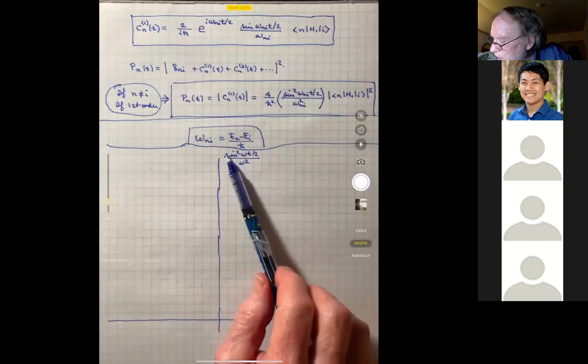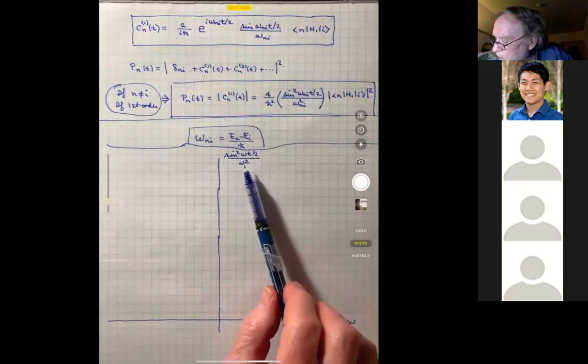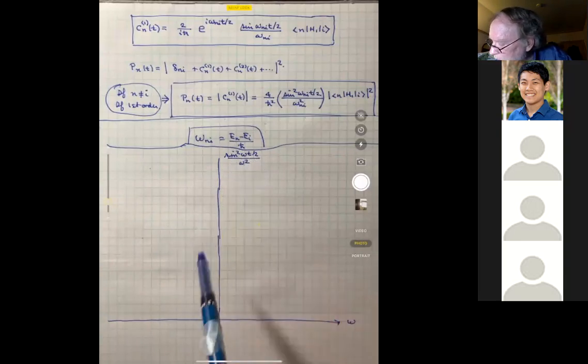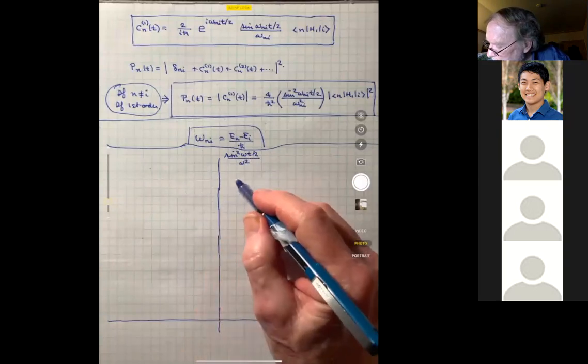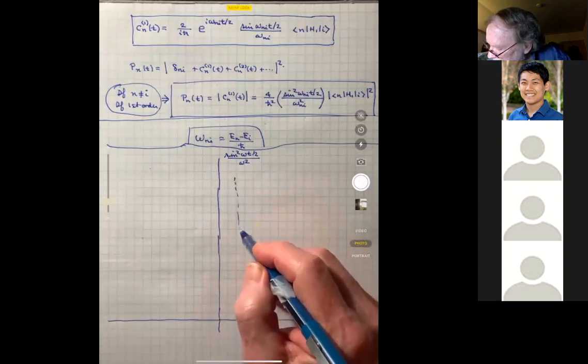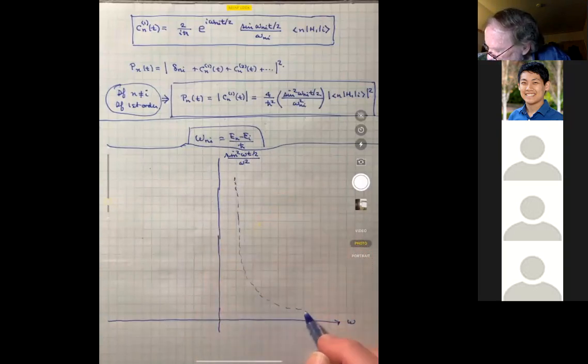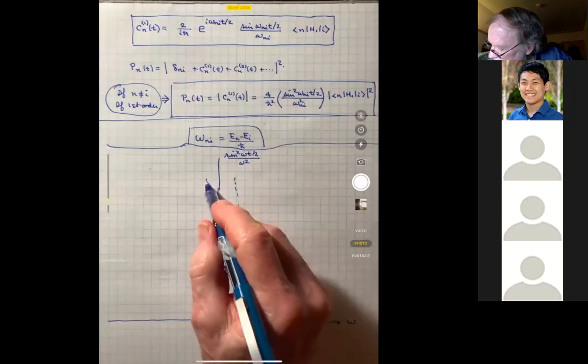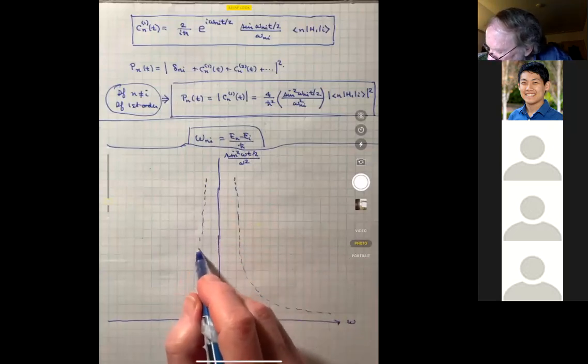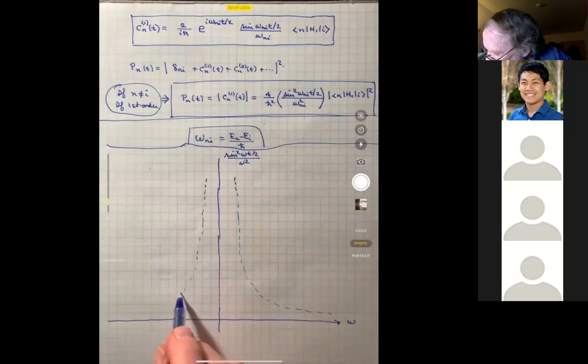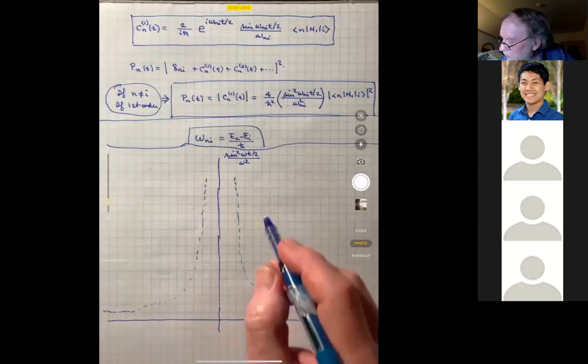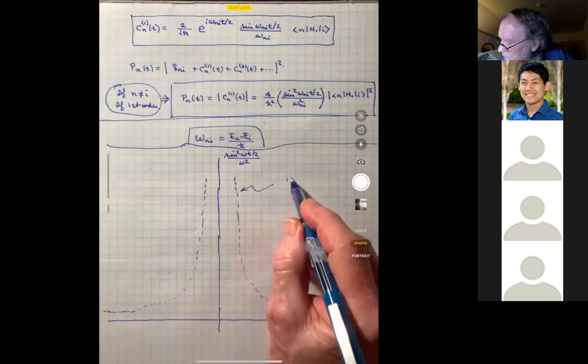This function has a sine function which oscillates between plus and minus 1 and a 1 over omega squared, which you can think of as an envelope. Let me do my best to sketch an envelope here. It comes down like so. And then on the other side, it'd be good if I could make it symmetrical, but I probably can't because my hand is too old and feeble and crotchety now. In any case, we have an envelope for 1 over omega squared that looks something like this.